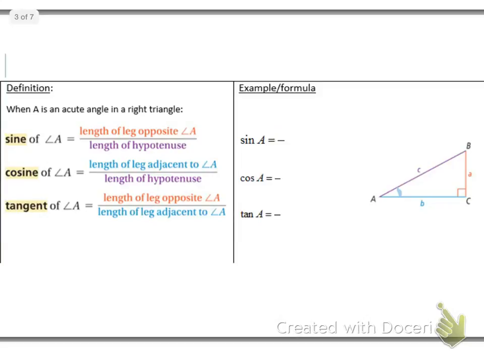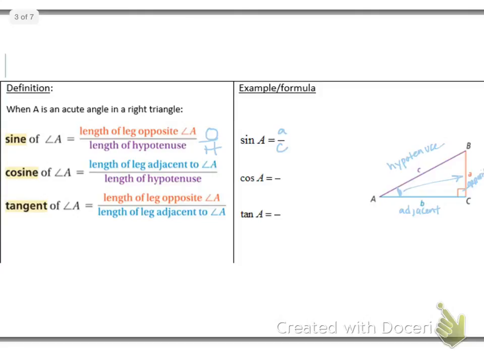Okay, so if I label this triangle, this is going to be my hypotenuse. And now from angle A, this is going to be adjacent, because adjacent means next to. And the thing opposite or across from is going to be this side here. So we would say this is opposite. Okay? So when I'm doing this, sine is the opposite over my hypotenuse. Okay, so O over H. So the thing that sits opposite of angle A is side a. The thing that's the hypotenuse is side c.